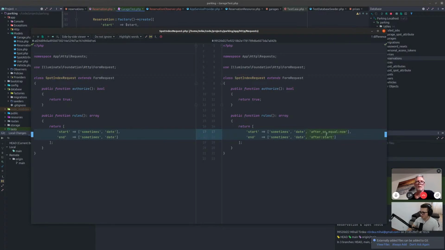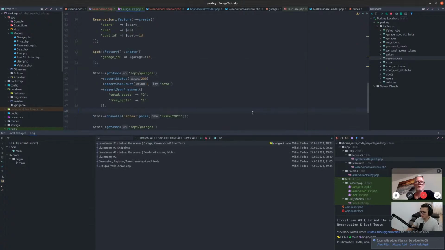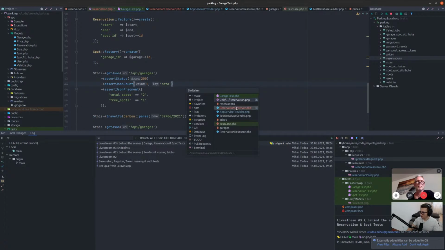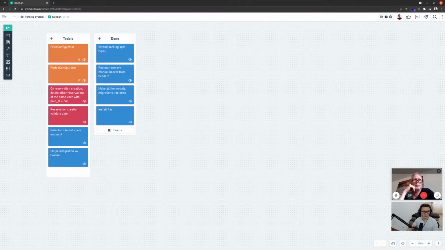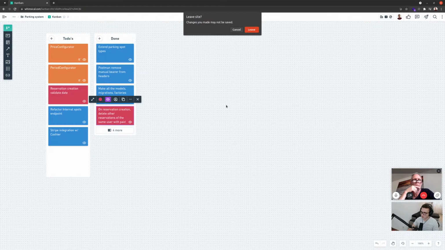We made some validations for the dates to allow only dates in the future, and the end should be after the start, because we don't want to have some weird mixes. Okay, let's continue on the observer. We made the observer, we registered the observer, it works. So you wanted to check something else with the dates, Andre? And your validation rules for creating. So this one is complete, and then the reservation.